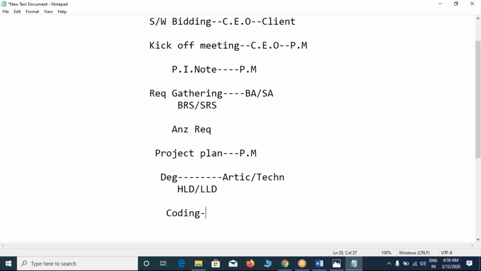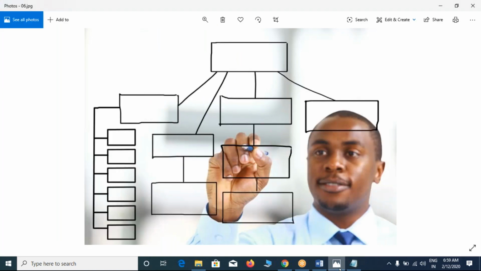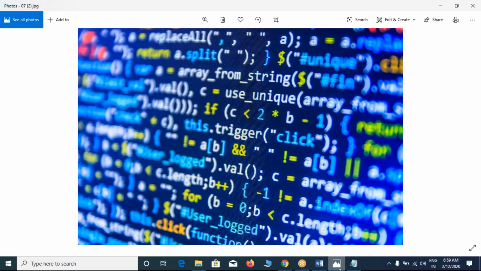After design, next phase, a very important phase, do you know that? Yes, coding, done by the programmer, also called the developer. How? By following the requirements, the plan, and the design, the developer starts writing the code for the responsible module using different technologies such as Java, C#, .NET, Ruby, Python, PHP, like that. Every programmer starts developing the application for their responsible module.